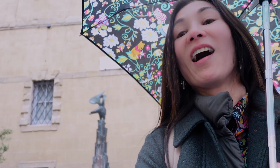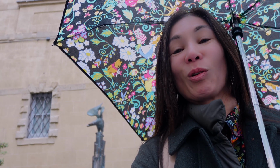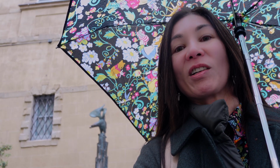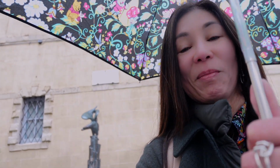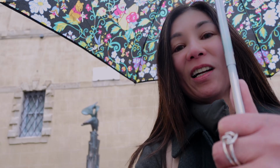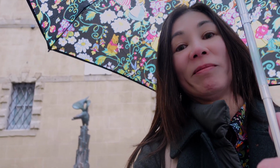When Siena is described as having narrow streets, oh yes, it definitely has the narrowest streets. I mean, it is so hard to take a good video of the buildings from top to bottom because the buildings across from each other are so close together that basically I'm cutting off like half of the building in my footage.